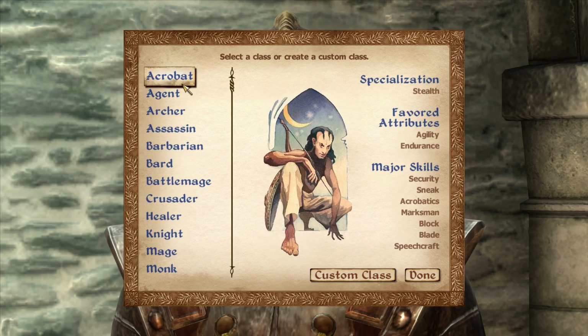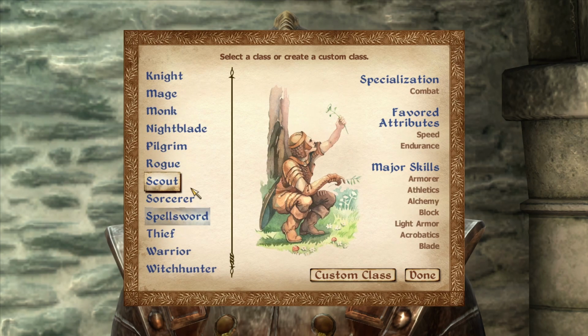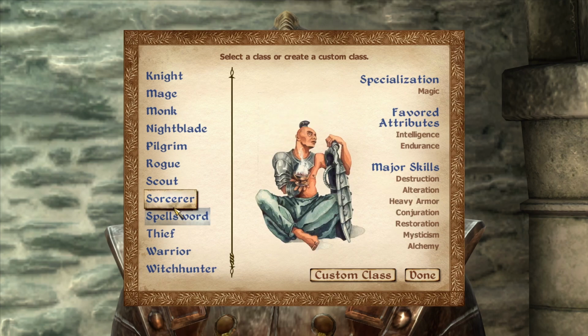I mean, I guess we can take a look at a couple of these just to get an idea of what's going on. Healer, no. What's kind of closest to what we're thinking? So we kind of want to do summoning. Is there a summoner class? There's spell sword or sorcerer. What's sorcerer? That's not far off.